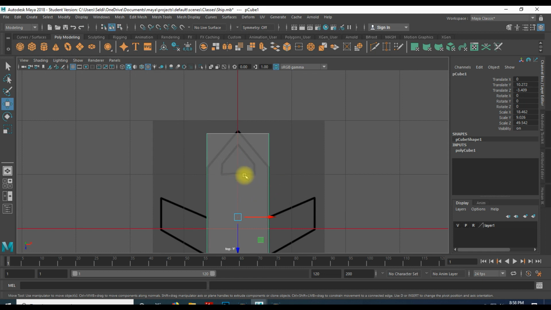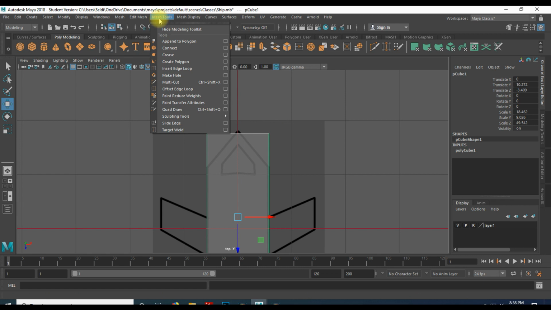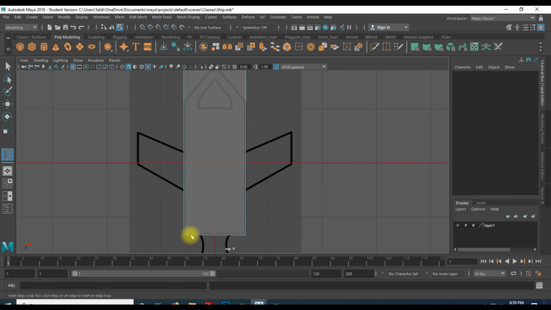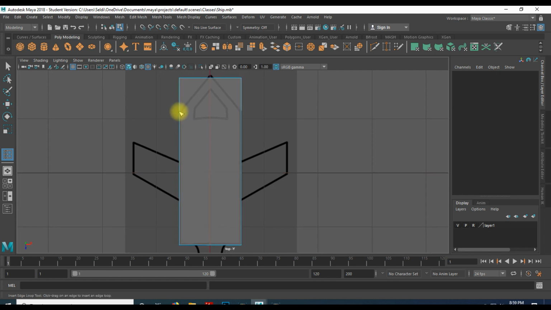So whenever you make a change on one side, you do want to go check the other. I'm going to come up to Mesh Tools. I'm going to go down to Insert Edgeloop. And I'm going to insert an edge loop at the next major change. So we have the tip of the nozzle here. If I come all the way down, this is going to be the next major change. I can't change this without affecting the rest of the ship. So this has to be straight from this edge to this edge, right? So I need to put a cut here. So if I put a cut, now I have a new piece to work with.